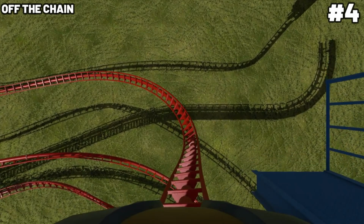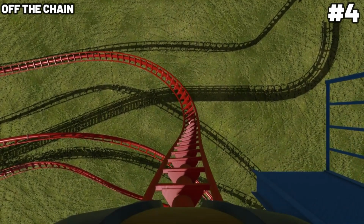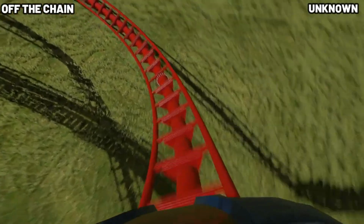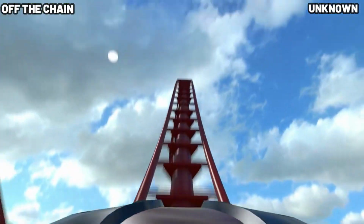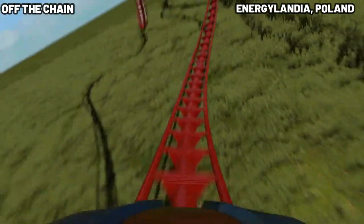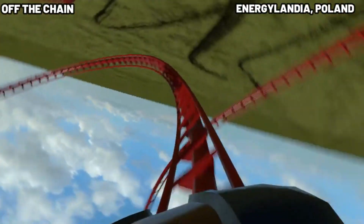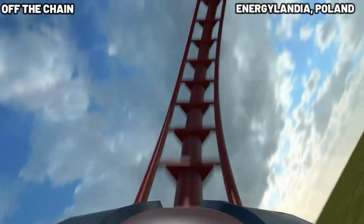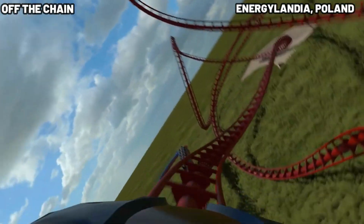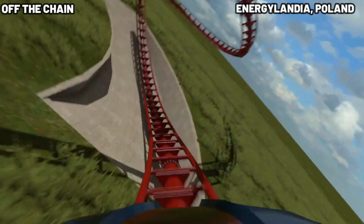At the number 4 spot is an unknown Vekoma Tilt Coaster coming to Energylandia. This ride looks to be absolutely insane with the tilt track at almost 150 feet in the air, but the ride changes it up a bit with a twisted drop instead of it being straight. The ride follows through with the camelback, upwards roll, triple down, and many more intense elements, such as a barrel roll and twisted camelback hills. Overall, this park will have a dominating skyline with this ride and Zadra right next to each other.